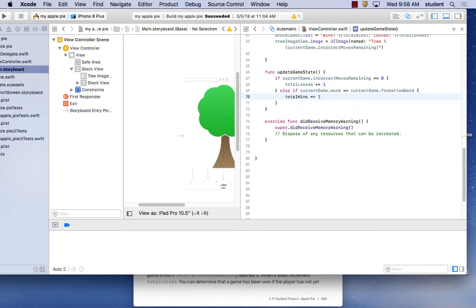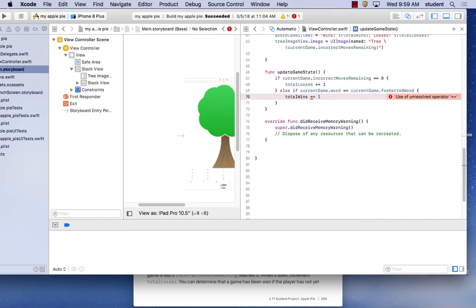So you're matching if the word matches that word. So if the word chosen is equal to the word that is being stored, then add a win to that. That's what it's saying.